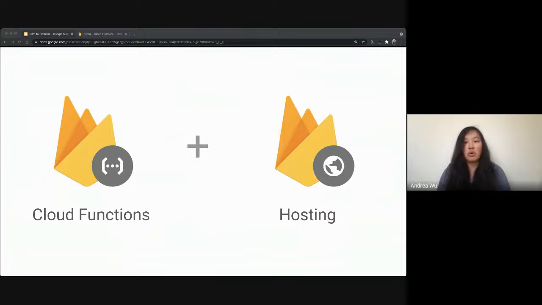When a user makes a request to our hosting URL, we can proxy it to our Cloud Functions along with all the request information. Cloud Functions can then do whatever processing it needs to do, grab assets from storage and data from Firestore, and then return all the information back to hosting in HTML. Hosting can then serve it back to the user. Or, if you don't want to use Cloud Functions with hosting for dynamic sites, you can use one of Google Cloud's products called Google App Engine to host dynamic sites.